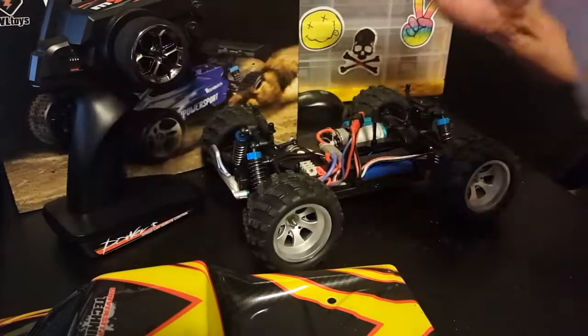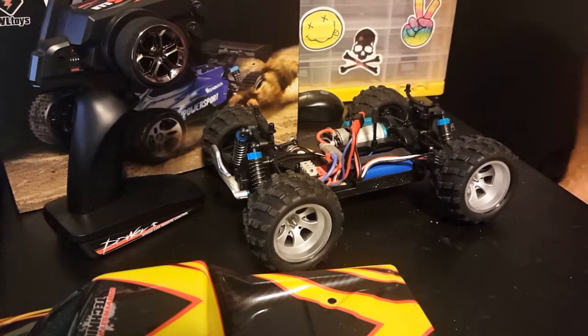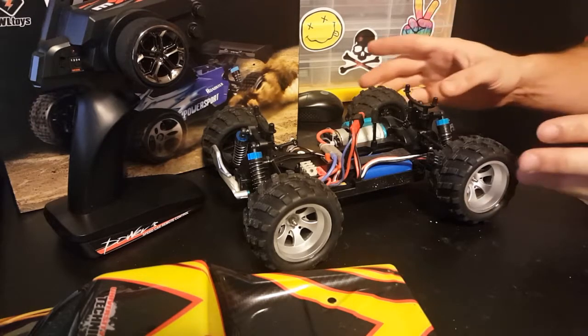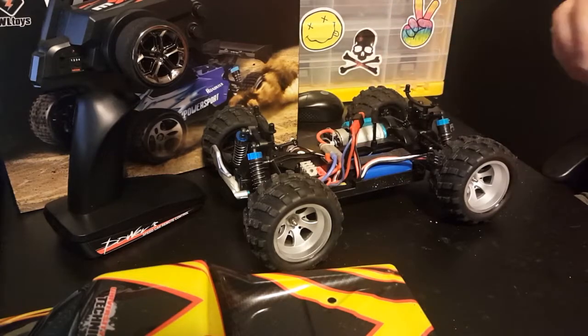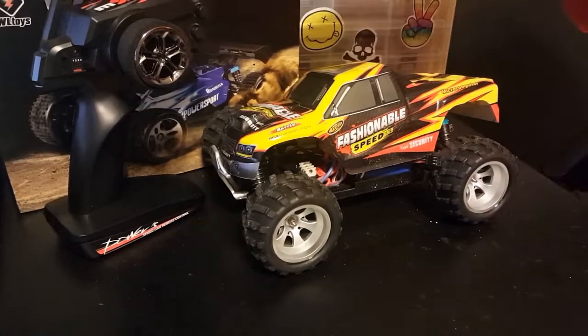It is a blast to drive. I'm going to give this one a fun factor 8 because it's the little brother to the 70 kilometers an hour A979B with the big motor in it. This one has the very cool body and the very cool transmitter.